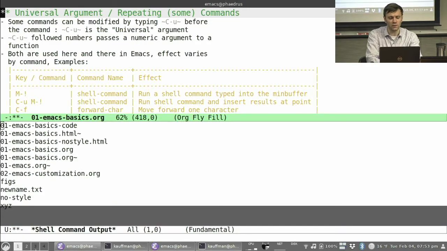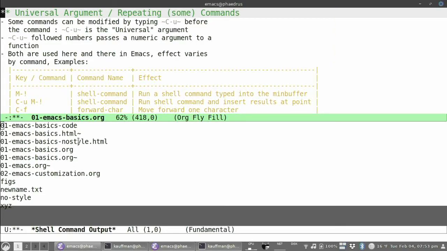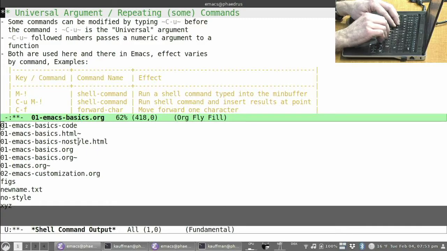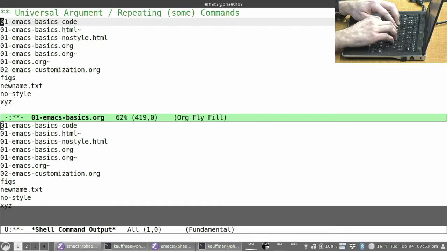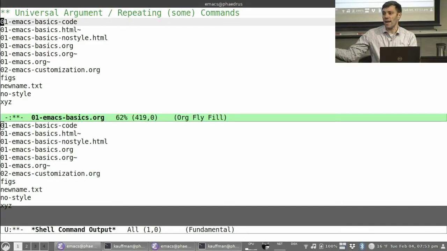The results of this will usually be displayed in a separate buffer, but if I happen to want them in my current buffer and didn't feel up to the task of changing over to this other window and copying that stuff, you can modify the behavior by instead typing Control U, and then that same meta exclamation mark for shell command. If I type ls now, it goes into my current buffer. So there's broad support for interacting with subshells and shells of various natures to get commands and input from them to plop things in.